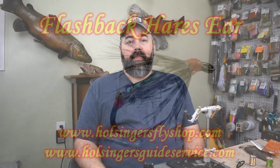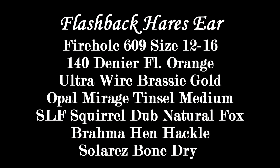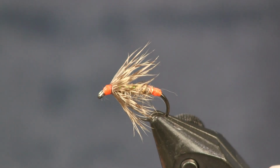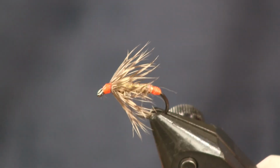So anyways, guys, I'm going to quit talking and get into tying this very cool looking pattern. I'm sure you're going to like it. It's the soft hackle hares ear, or flashback hares ear. So here it is in the vise, and then the material to tie it. Alright, here you see the flashback hare's ear in the vise. Let's get into tying it. Very cool pattern.